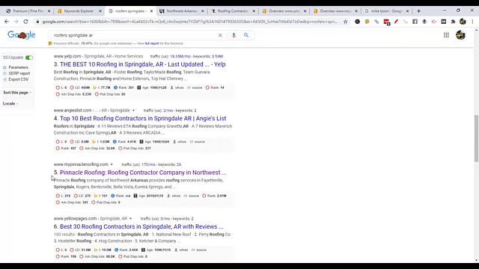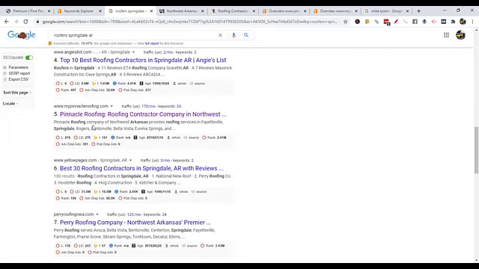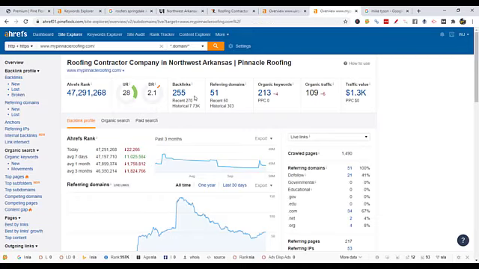And what Pinnacle Roofing has done, not only are they at the top of this map pack, they're the top spot organically. And the way to get there, similar to citations, is these things called backlinks. And not to get all too technical, but all a backlink really is simply your website's link listed on another website. The important thing is you have to find good sources for these. You have to think of them like votes. The more votes you have, the better. And from the more sources you have, too. If we actually go check them out, we can see that they've got 255 of these votes from 51 different sources.